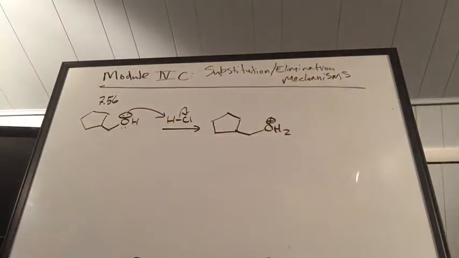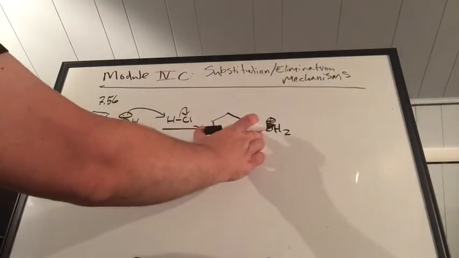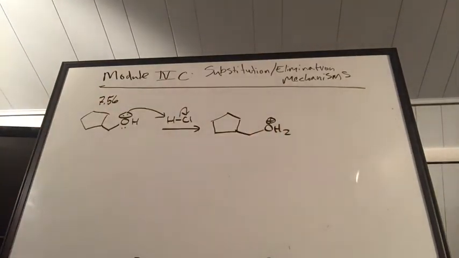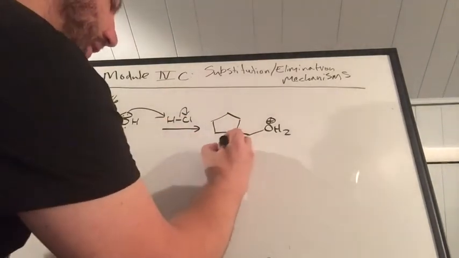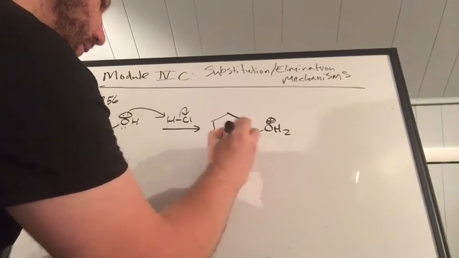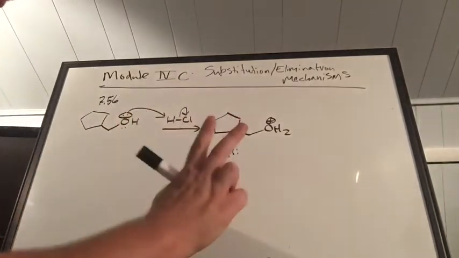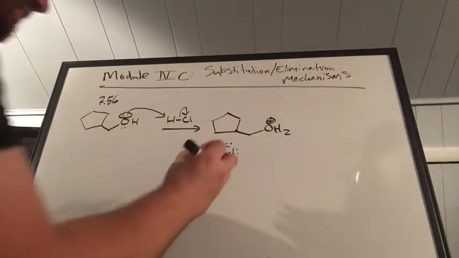So the question here is, is this going to be a good leaving group? Actually it is, because if you really think about it, if this were to take these two electrons with it, it's going to form something stable, something much more stable than OH2 minus with an alkyl group hanging off of it. It's actually going to form water. Okay, so remember that Cl minus is going to be hanging out right there, quote unquote leaving from that hydrogen getting dumped off.